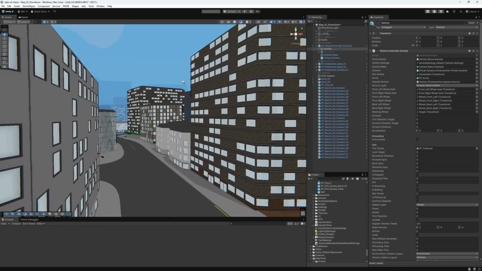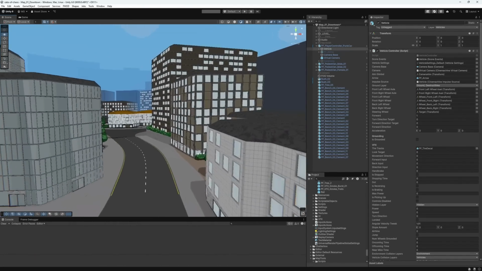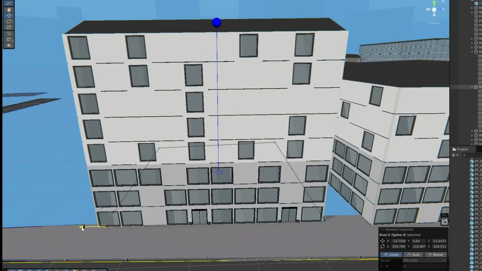If you've caught any of the streams on the channel, you've probably already seen how much I enjoy using this tool. It's been a core part of how I'm building the map for Cabs of Chaos. It's fast, easy to use, and solves a real problem I was facing when trying to design a city scale level. As I'm sure you can tell, this is very much a starting point, so I'm very interested in hearing about what you'd be likely to do with this tool and whether or not this video has helped you.